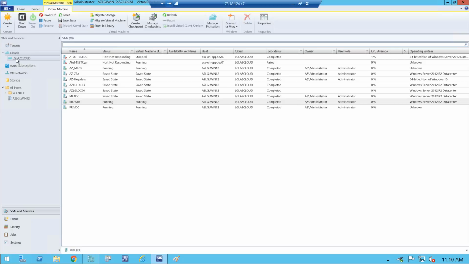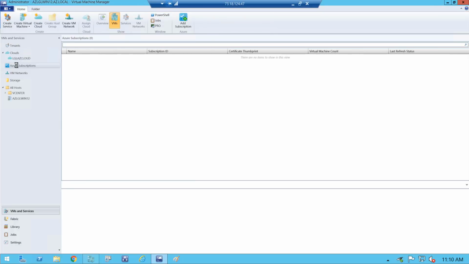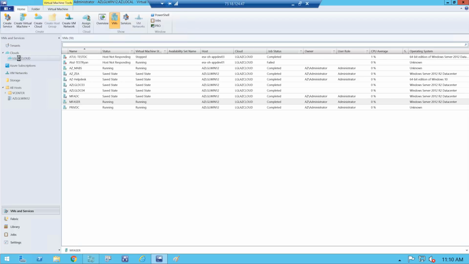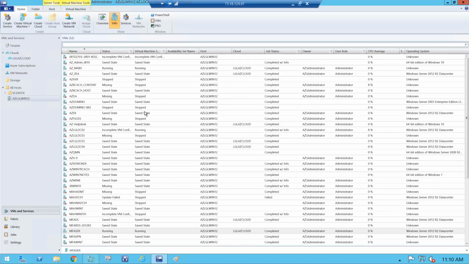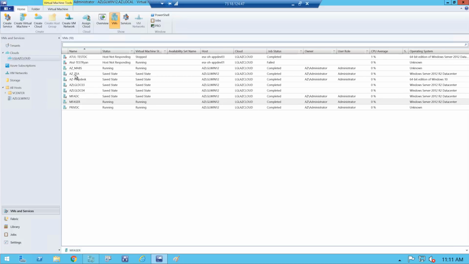You create a cloud, configure it, takes a few minutes to do that. You already have an Azure subscription here, add it into the System Center Virtual Machine Manager, and as I said, chances of running into this scenario is relatively low, maybe 10% or 15%, but you just need to be familiar with this process, right? So I've got multiple VMs here. These are all the VMs that I'm running here, but in the cloud, I only have these two, which we are replicating right now, right? And that's pretty much it.